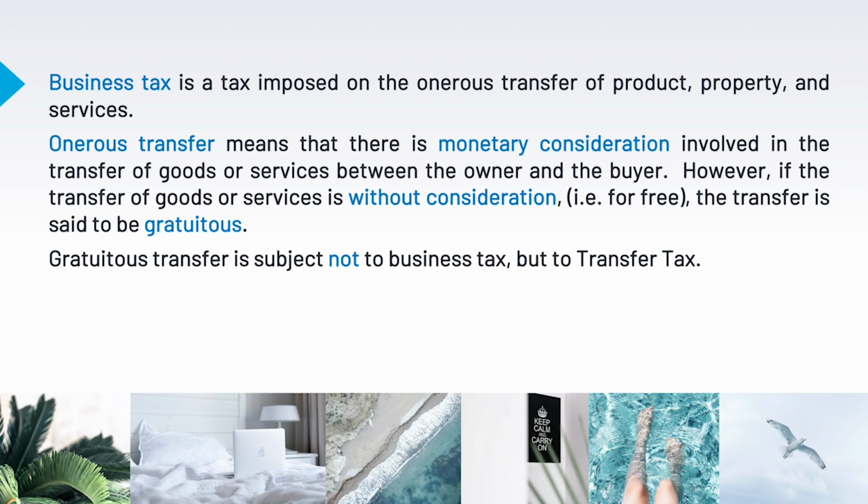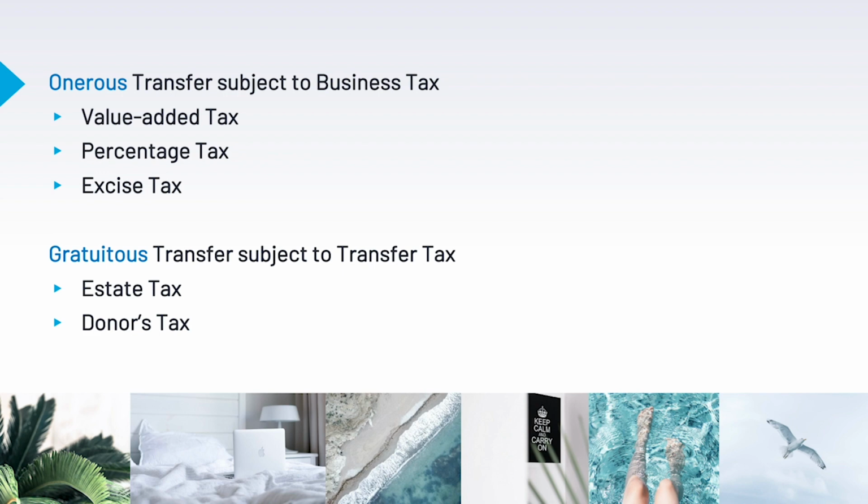So, what is subject to business tax? Of course, the onerous transfer with monetary consideration. The gratuitous transfer is subject, of course, to transfer tax. Okay. So, meaning, for this group, onerous transfer is subject to business tax. That is VAT, percentage tax, and excise tax. The gratuitous transfer is subject to estate tax and donor's tax.